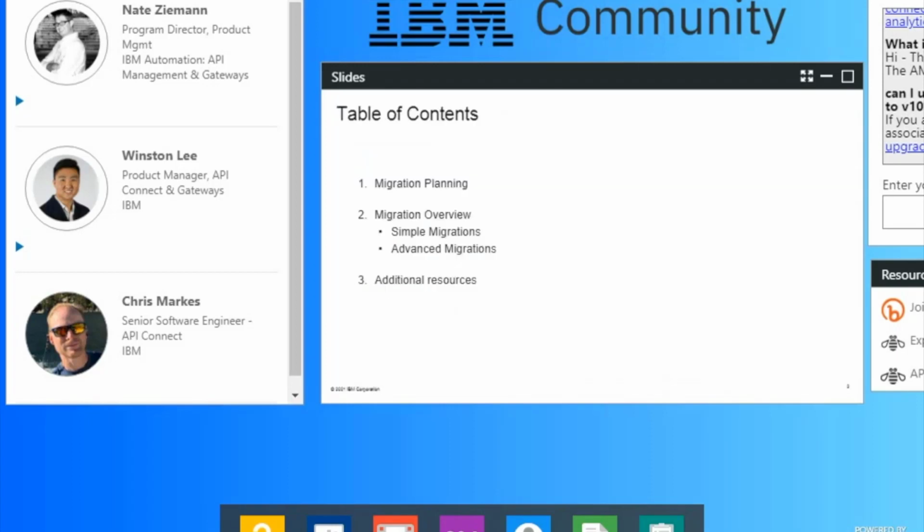Just a quick agenda. We're going to go through some higher level overviews in terms of how to plan a migration from version 5 to version 10. And then we'll jump into some more scenario-based overviews where we talk about the decisions between what a simple migration path may look like for your deployment, or, in a more advanced path, where you could possibly take advantage of a few bells and whistles that come along the way with the migration process.